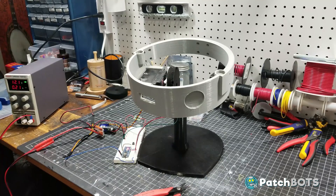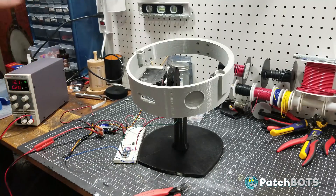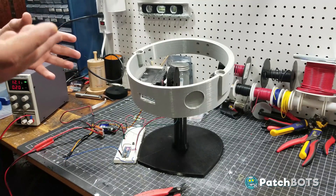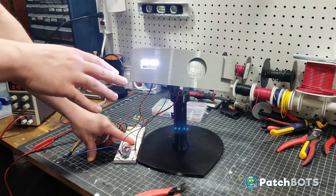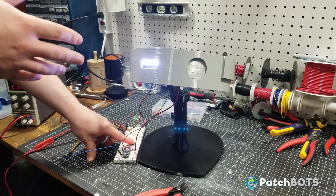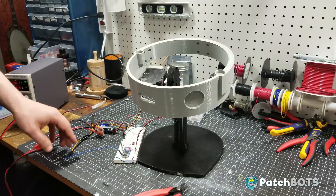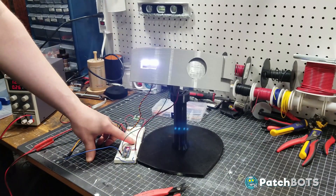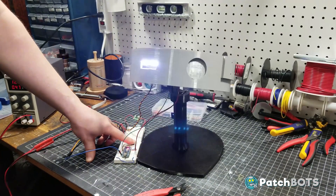As far as functionality, this is a really simple project. Everything is set up here on a breadboard just to show you. The head will be in a rest position pointing down a little bit most of the time. Then when the Amazon Voice Service is triggered, the head will rise up and the lights will come on. This is what it will look like when L3 is talking and doing all of the Amazon Voice Service stuff, and then when that is done it returns to its rest position. Right now I am triggering that functionality with a button, but the real fun will be setting up the Amazon Voice Service to do all that button pushing for me while it is running a traditional Alexa inside the head.